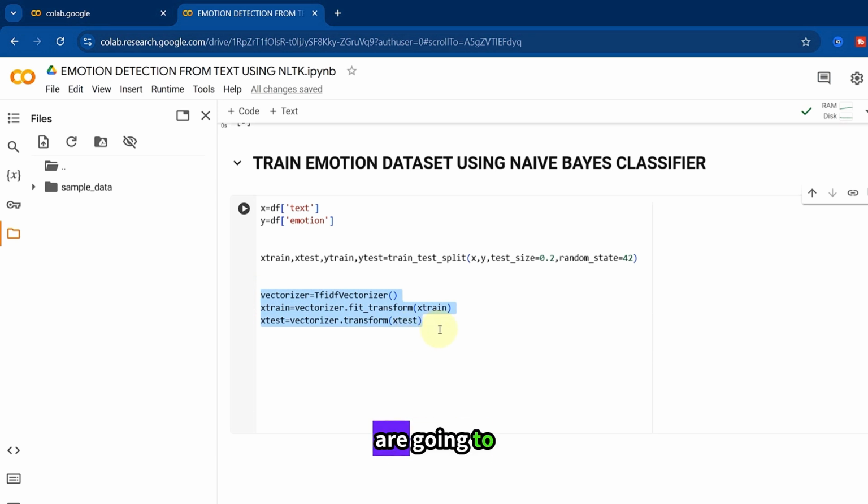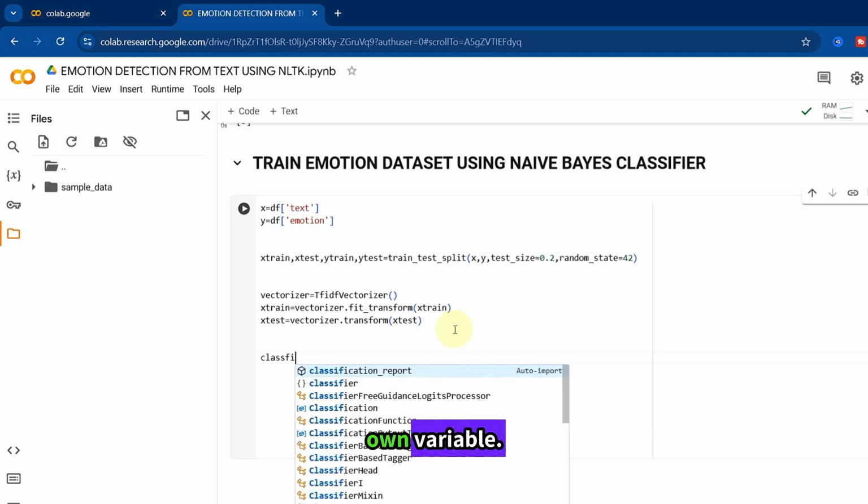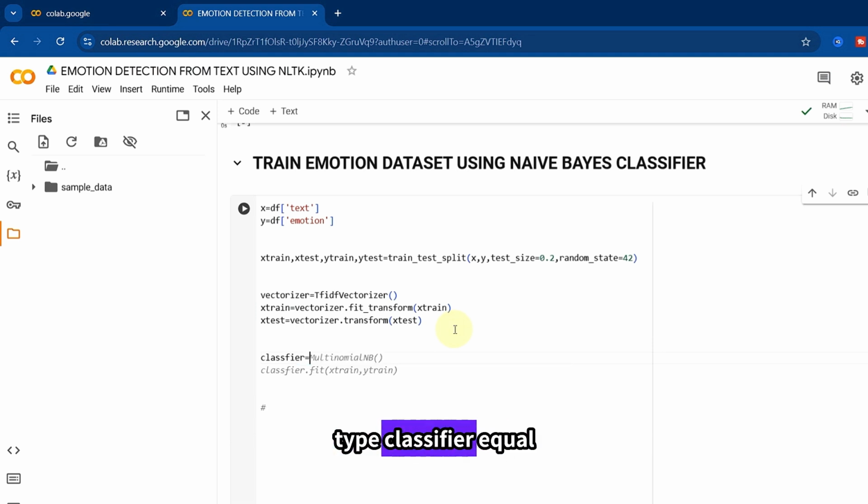So now we are going to train our model. You have to type your own variable. I'm going to type classifier equal to multinomial NB. So that's our naive Bayes algorithm model. After that we are going to fit our model. So you have to type classifier dot fit of X train and then Y train.